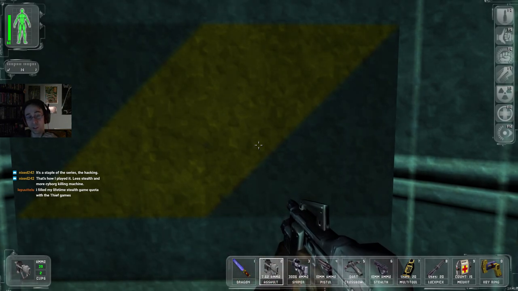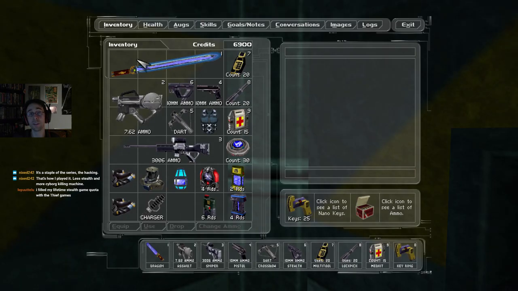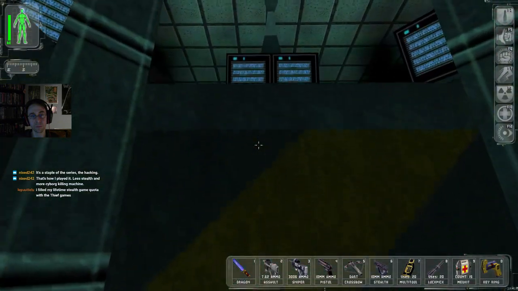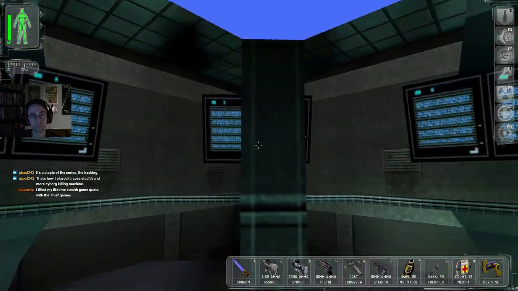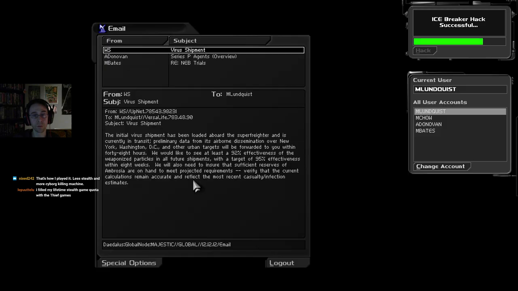I've engaged a little bit, but you can't have too many clips of all the guns. You can't have that many guns here. So, what is this? Again, this is super important. If I didn't have that, I would have to find the name and password somewhere. Oh, there we go. Virus shipment.